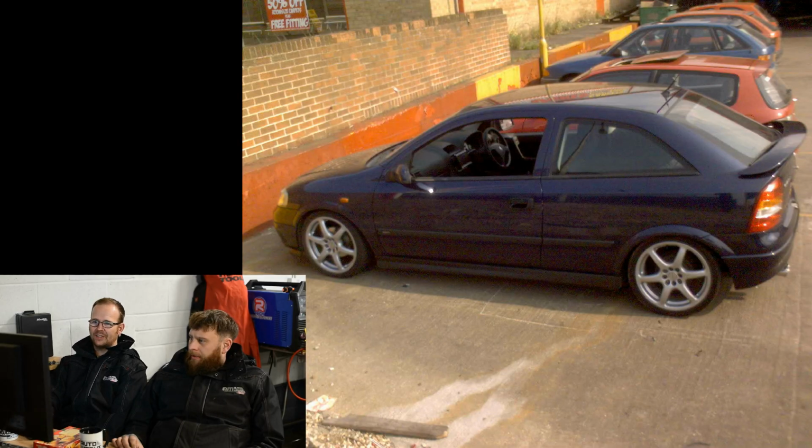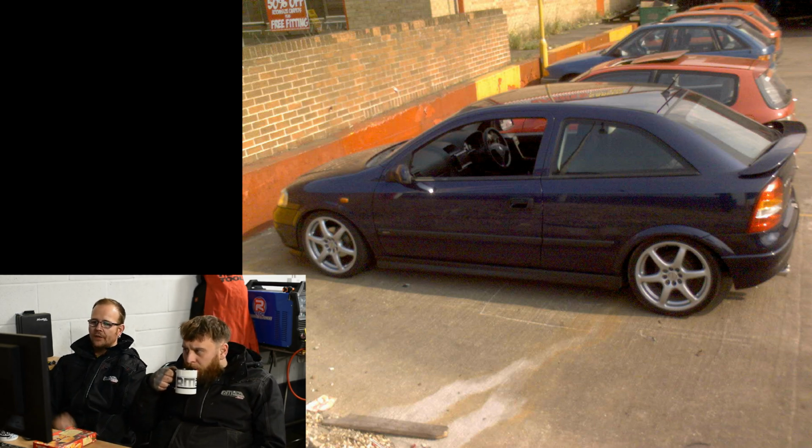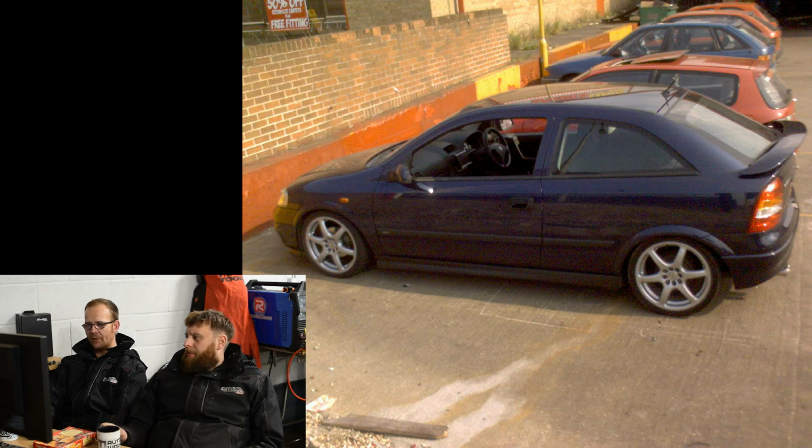I got this car. This is a 1998, and when I got it, it was about 6 years old. It was the newest car I'd ever owned in my life at that time. I can't remember what made me buy this, but it was a 1.6 Sport, and on a 98 they still made the Mark III, so this one is a Mark IV. The later models really became popular, the 99-2000 model.